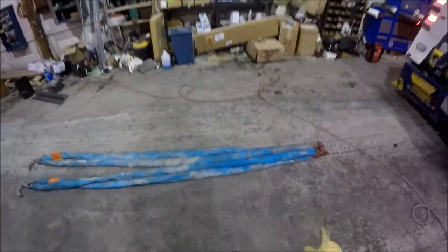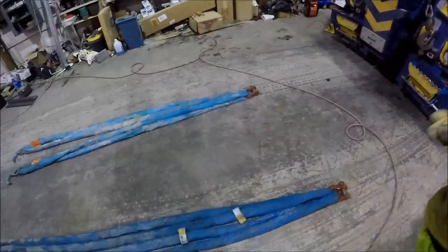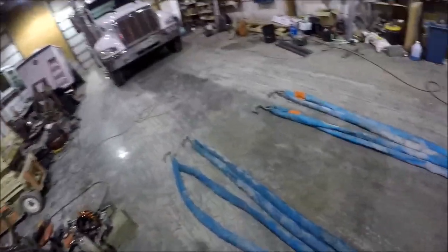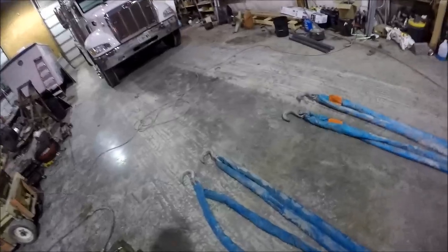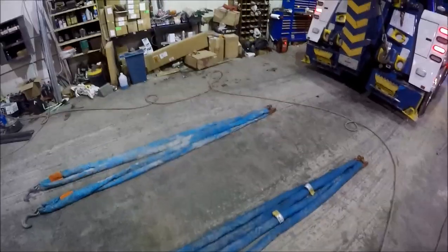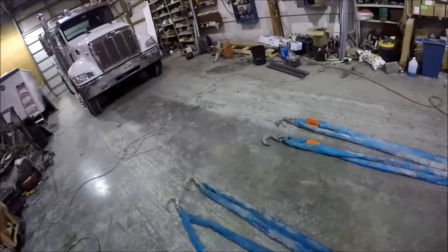But anyway, you can see that I've got two different legs. Each leg will go to one of the main boom winch lines. They're both set up in the exact same configuration with the foundry hooks, one single strap, endless loop sling on each side, so that we can grab each of the four corners of the box.